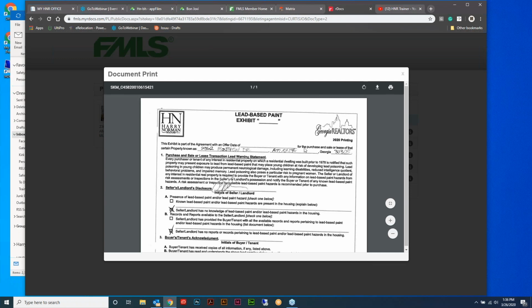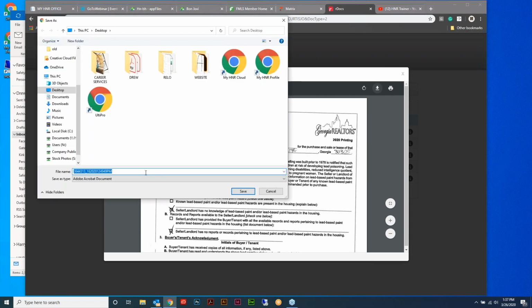I'm going to click on the download button here, and I'm going to place this document on my desktop so that I can upload it into my AppFiles. And I'm going to name it here lead-based.